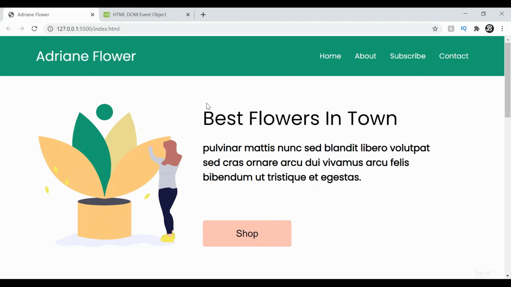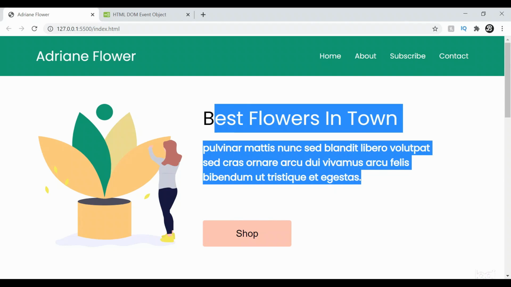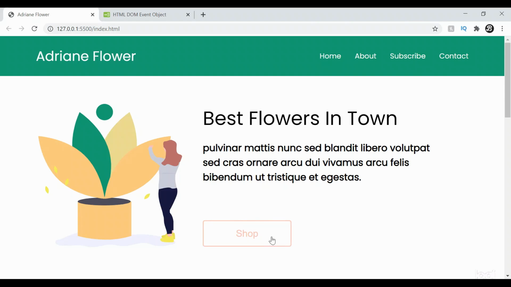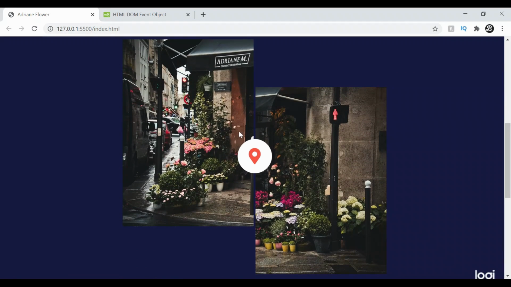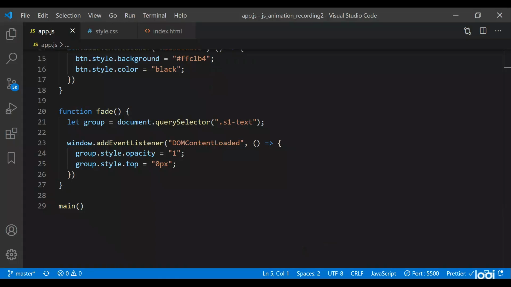So we've got two pieces of animation working so far. We've got this top part where it fades, and then this short part where it animates smoothly. Now what we need to work on is this part where whenever we hover our mouse over this icon, this goes down, this goes up, and then they're all merged together. So I will work on that and I'll come back when I have.